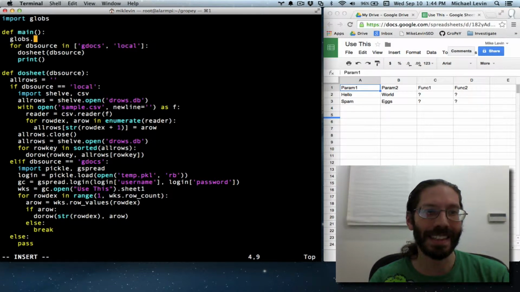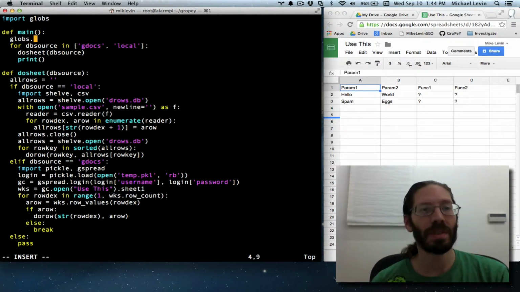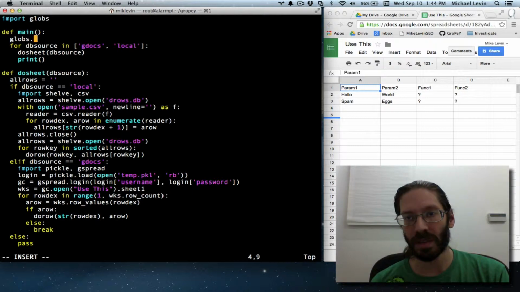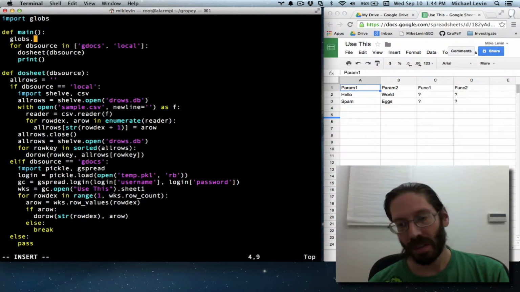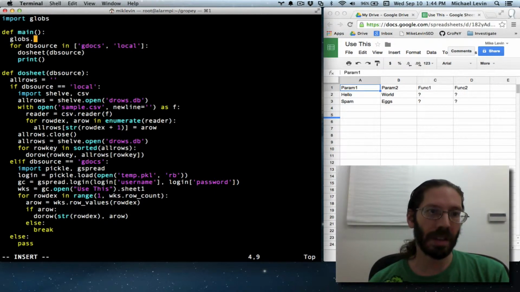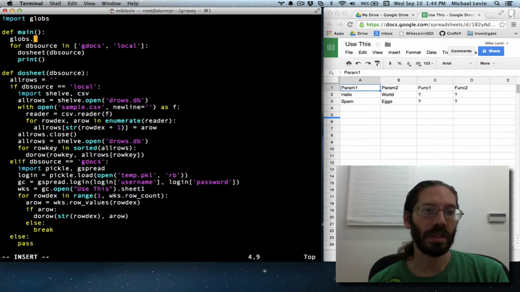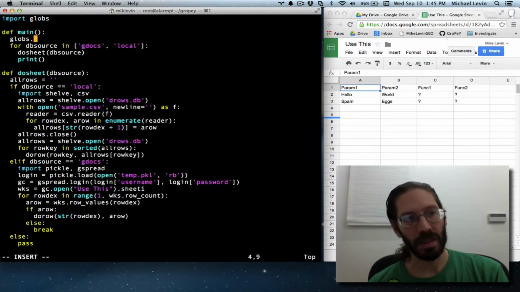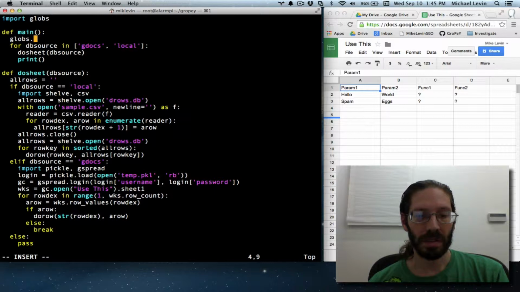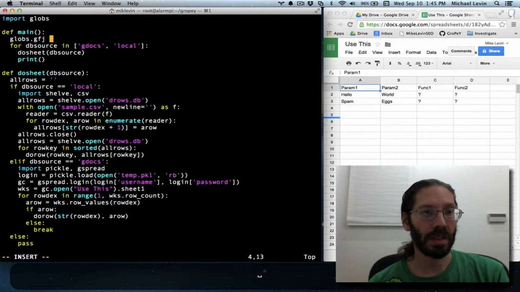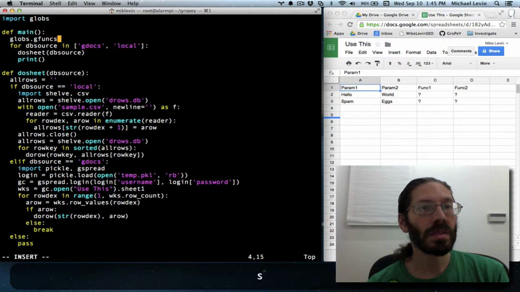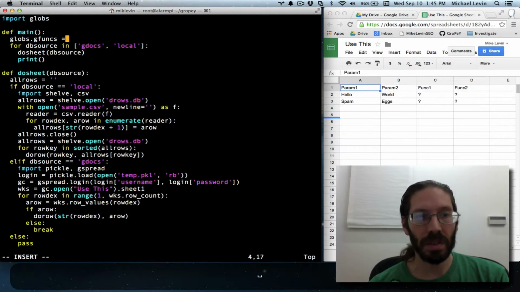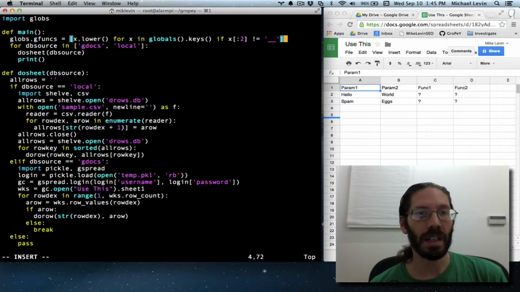That's actually, oh no, there's two different concepts of function names. There's the ones that come from row 1, which we already have, and now this is global functions, gfuncs. It equals the thing I just created.